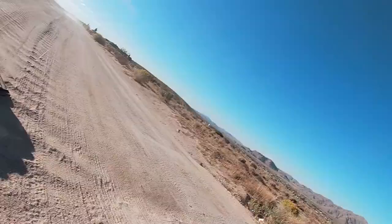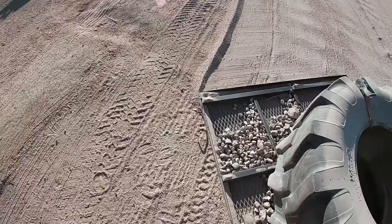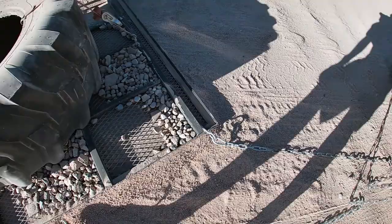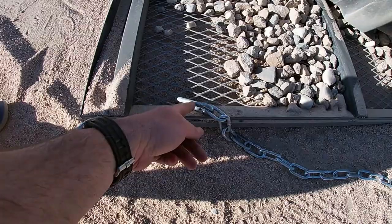First casualty is this thing pulled out of here. I actually thought that my weld would break first, and if you look at this one, that one's trying to pull out too. So back to the drawing board. So I just hooked it through this grate down in here. And if that holds on, that's as far as it's gonna go.